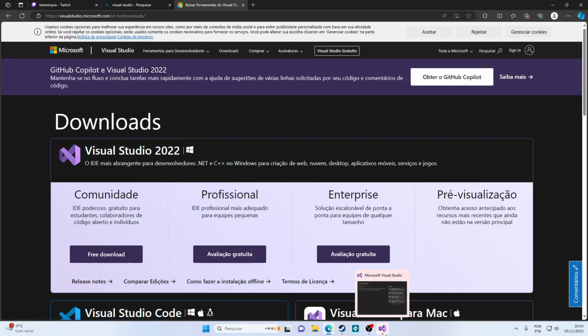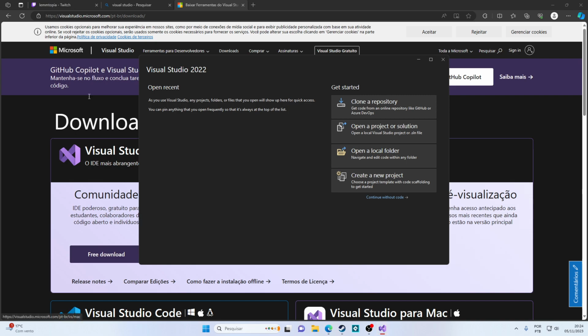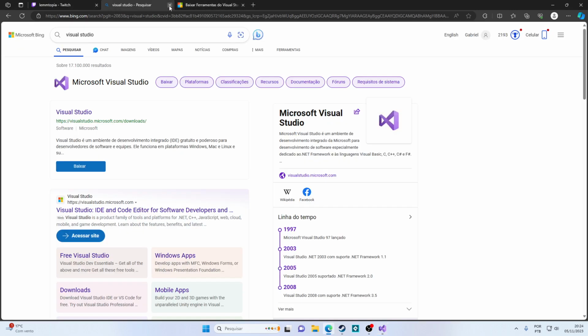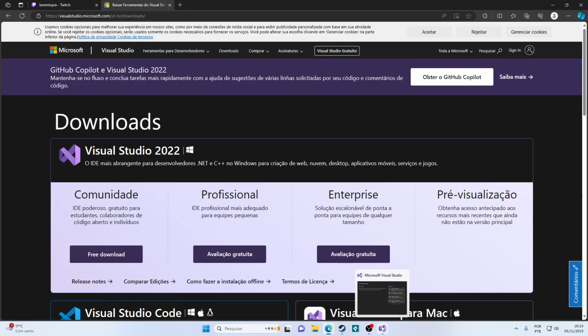And then you will install it. You just click on the gaming option with C++, you install it, and you check the C++ option, the lightweight one, like 8 or 9 gigabytes. Yeah, it's not lightweight, but it's kind of better.